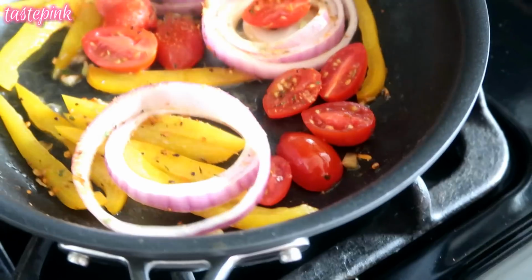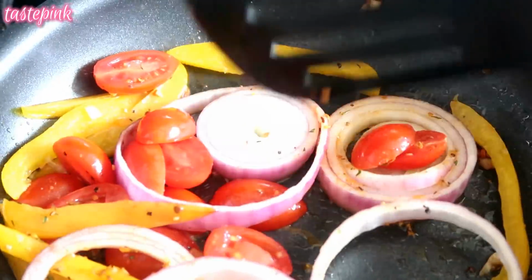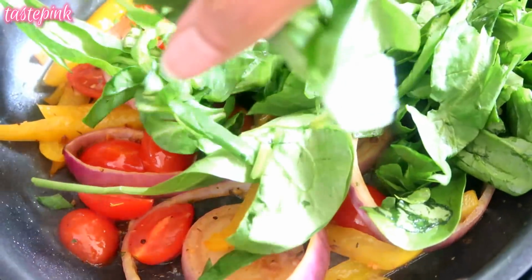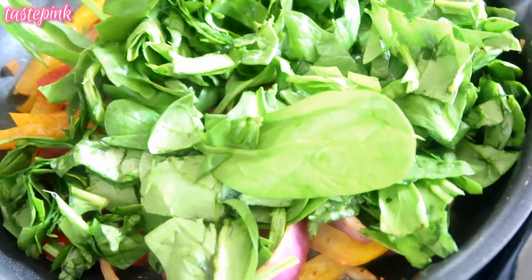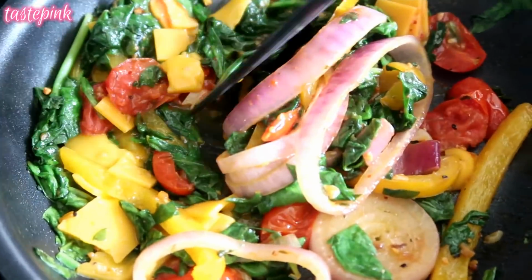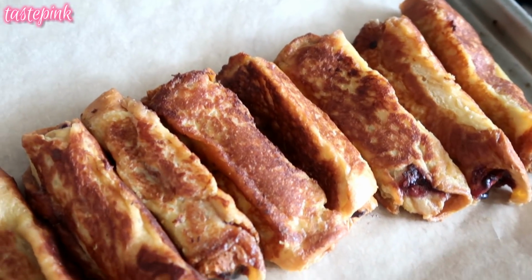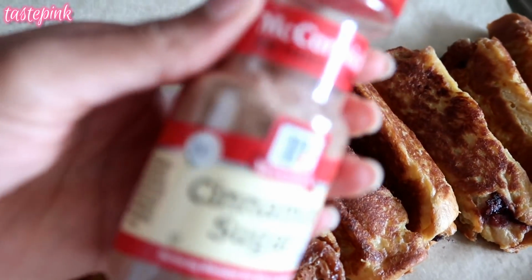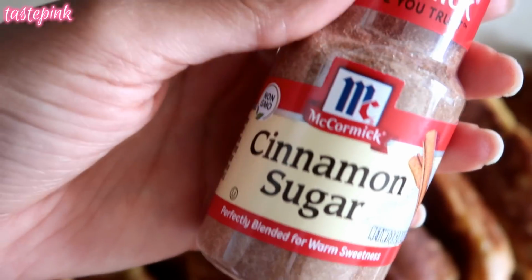Now you know I had to come through and do my little breakfast scramble because I'm trying to set it off. I wanna enjoy this brunch. We're gonna make it a big thing. As if these couldn't get any better, I'm gonna take these and roll them in cinnamon sugar. I told you this is gonna be turned up. This is not your average.